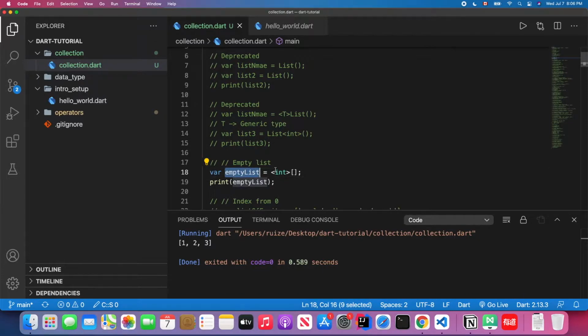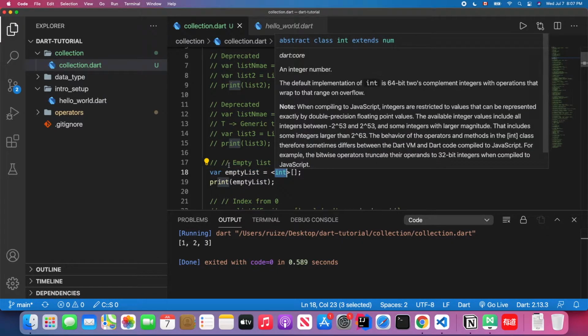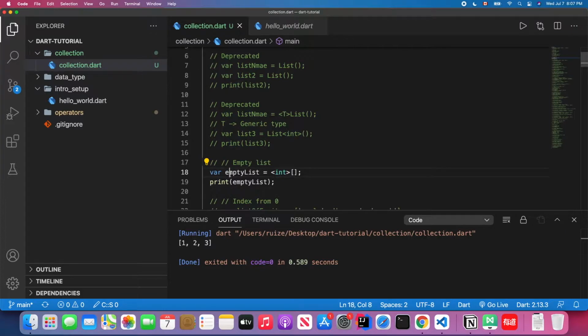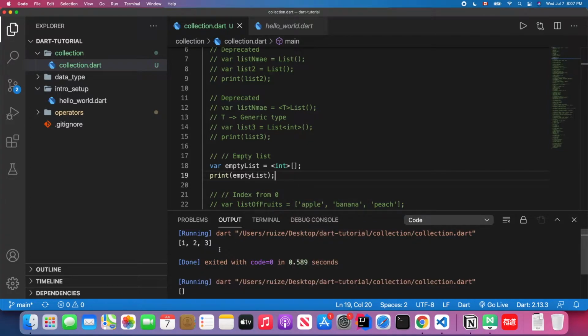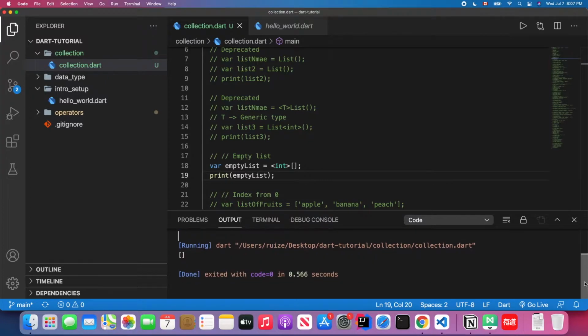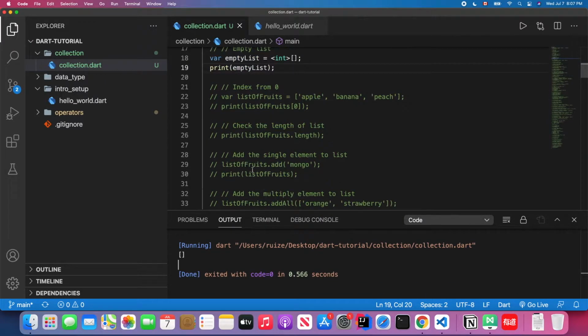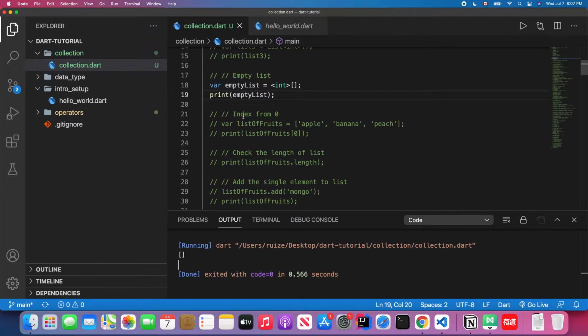So this list already has a type constraint. We run the code, and you can see it is an empty list. Okay, we move to the next.